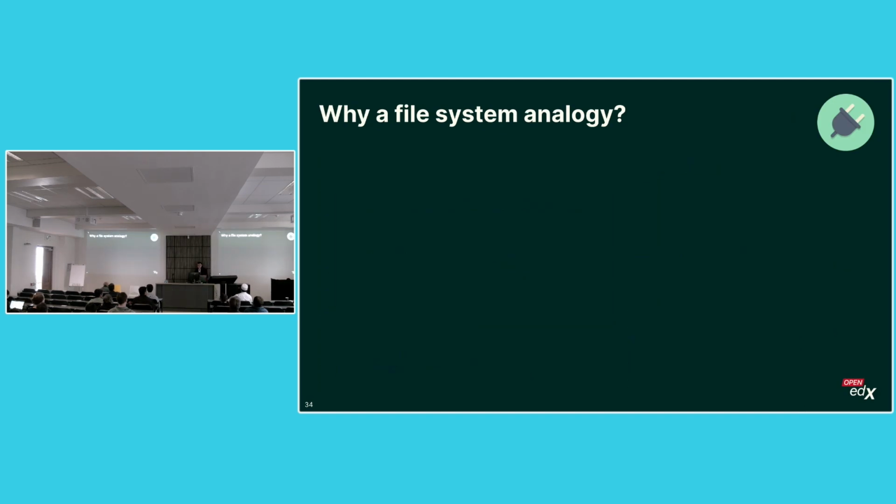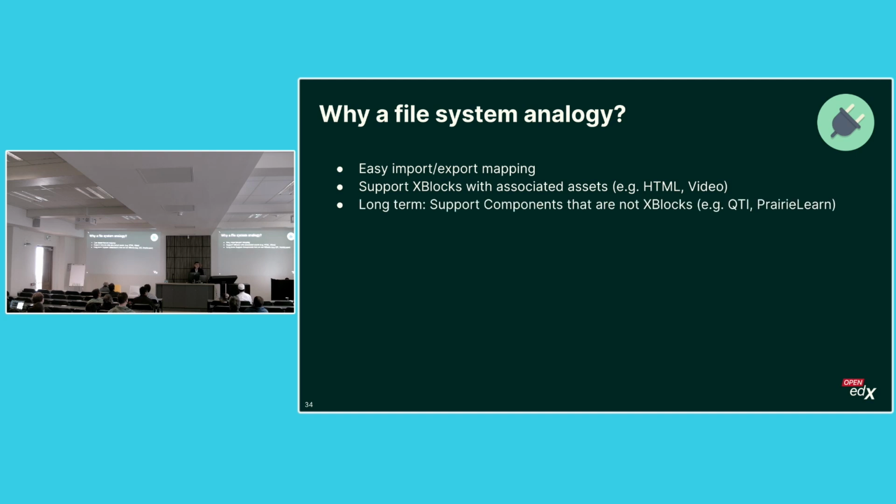So why a file system analogy? It makes import and export really easy. It makes it easier to support XBlocks with associated assets. In the long term, we do want to support components that are not XBlocks. This is kind of aspirational, and there's no immediate items on there, but it's a door we want to leave open. And we want to make it easier to author non-XML XBlock content.